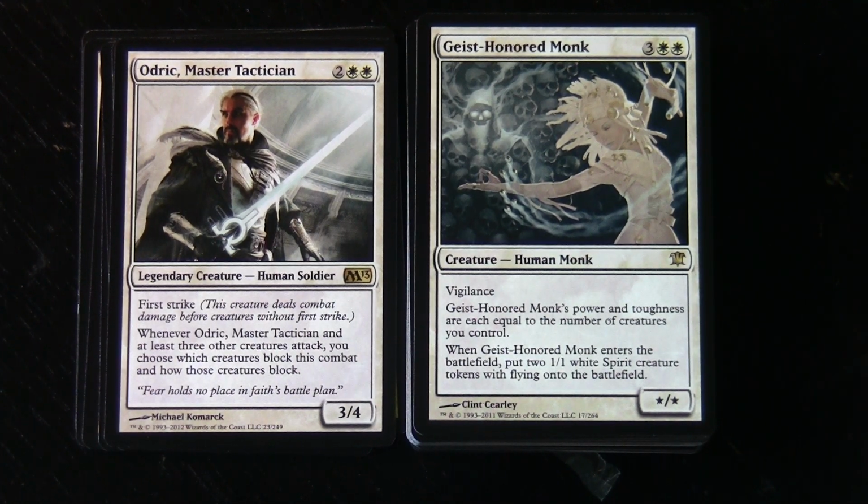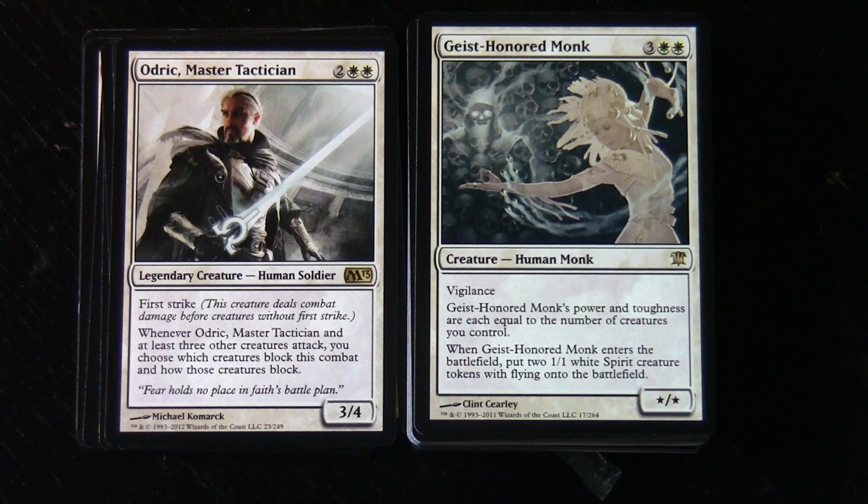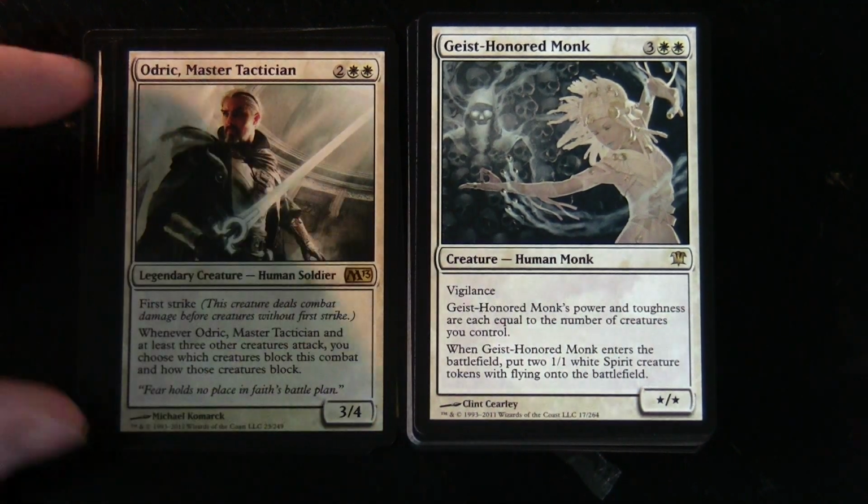Geist-Honored Monk, 3 and 2 white. It's a rare, and again it's got star, so we're looking to see how this power and toughness is created. It has vigilance on it, which means this does not tap when you attack. Geist-Honored Monk's power and toughness are each equal to the number of creatures you control. So it's another one that's dependent on any creatures you control. When Geist-Honored Monk enters the battlefield, put two 1/1 white Spirit creature tokens with flying onto the battlefield. So it's ensuring that when it comes in, it's not going to die straight away because its power and toughness is just 0/0. Because anything that has a toughness of 0 dies, unless there's another reason that would override that.